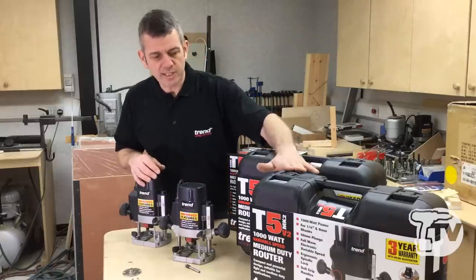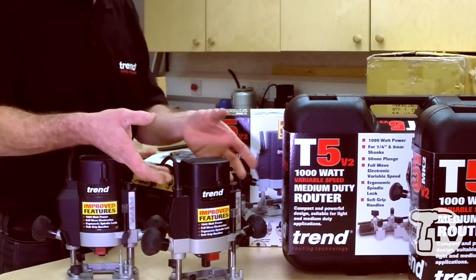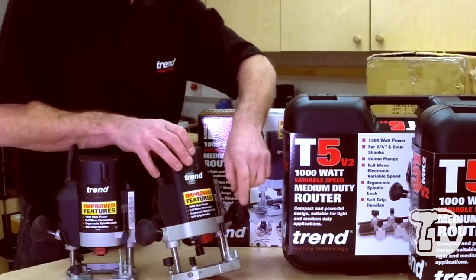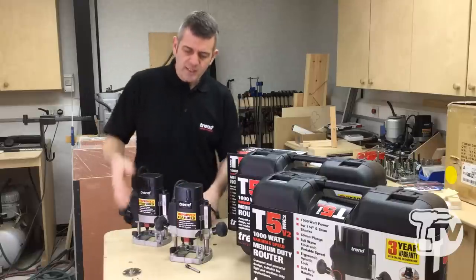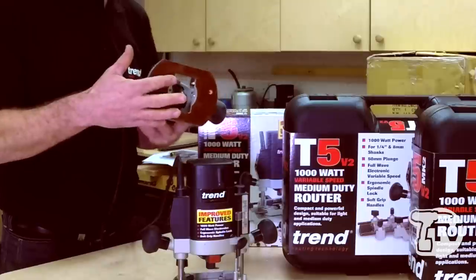When it comes to the bigger kits, you also get a fine height adjuster. So should you want to put it into a router table, it means the fine height adjuster slots through here. When the router's turned upside down, it gives you a fine tuning. So, comes in the box standard with a 20mm guide bush.